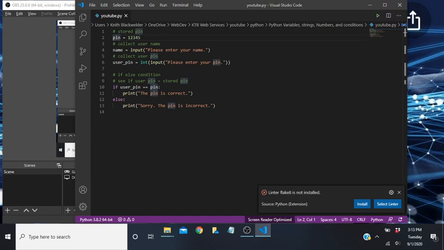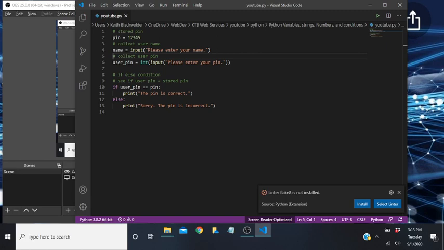We first store our pin that would be somewhere like a database, okay? And the goal would be number collect username. To have the username in order to verify that the name will match, so we pull in the name, and we're going to use that name, so we store it in a variable. Okay. Name equals and number collect user pin. We collect their user pin, and this is to identify them to a specific number that is only theirs.